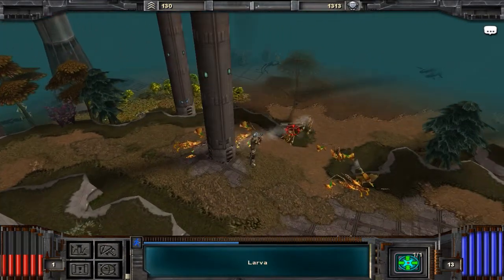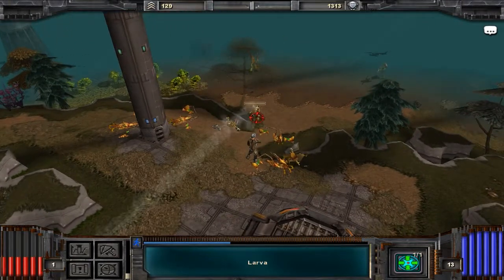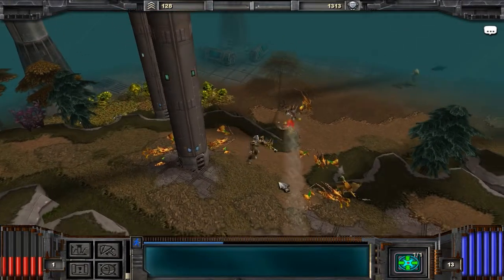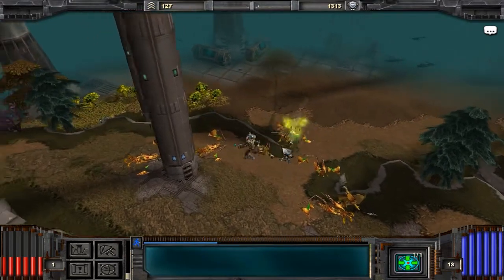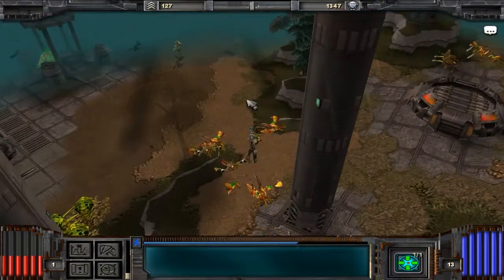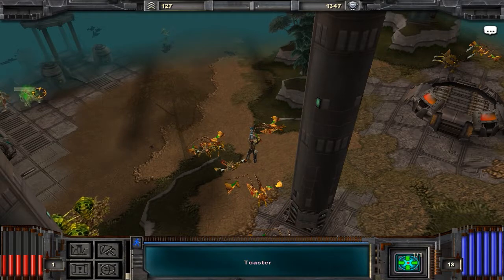You are a ranged bastard along with you. Hit you both. Aha! Get juked. Okay, we are getting closer and closer to what is probably a teleporter right there, and that is a toaster.